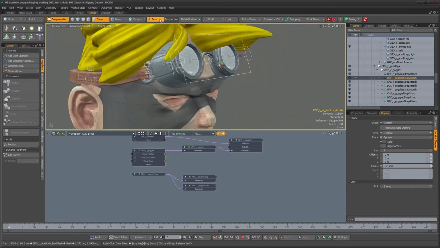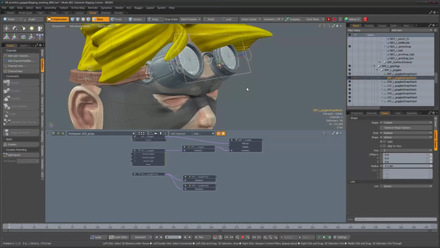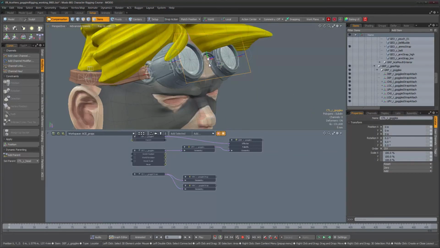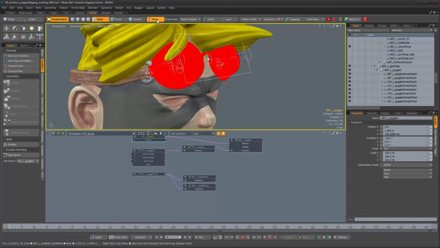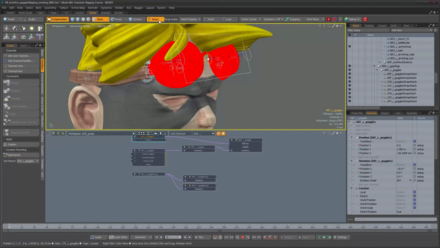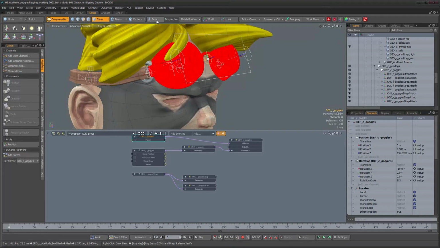Okay, looks like we have a little rotation here on the goggles. Let's see if it's the, no, it's not the control. It's our friend here. No, that's not it. Let's see what's going on and fix that before it causes any more trouble. It's definitely this object. So let's check its channels. That's interesting. I don't see anything changing there.